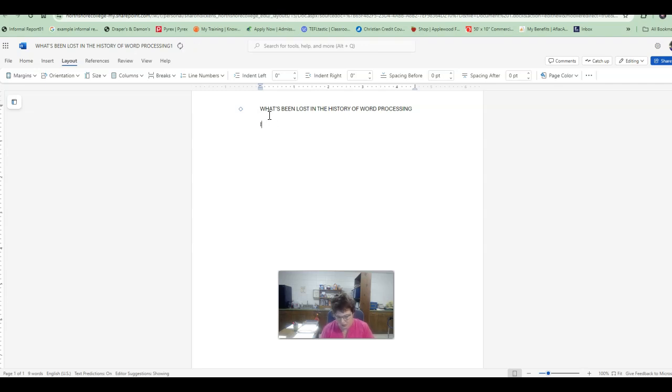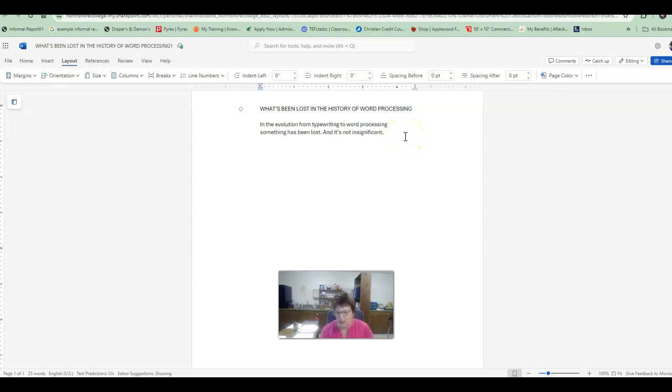I also forgot to change my, take my caps off. Okay, so you can see that we call this word wrap. The software automatically word wraps. It does not go past where you set those margins.